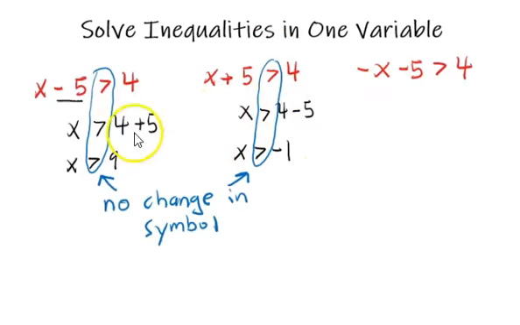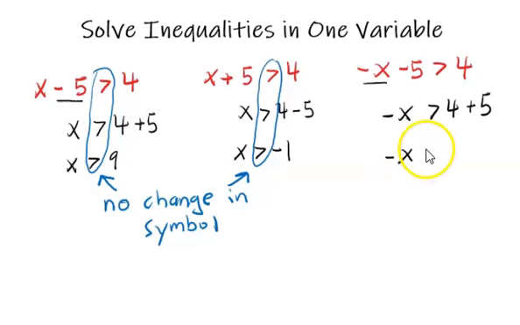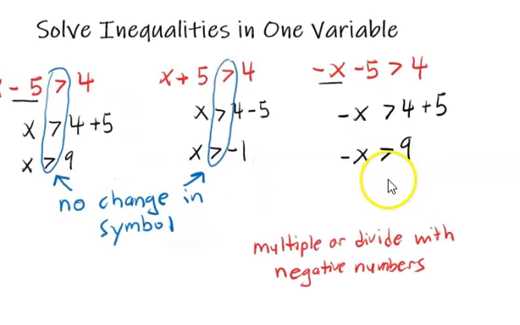Okay, now I'm going to do the last question here. So here will be 4 plus 5, and here is a negative x. So negative x will be more than 9. Okay, but we have to remove this negative sign to the opposite side. So what happens is, when the negative sign moves to the opposite side in terms of multiply or divide, remember, when the negative moves there, you will have to change the sign direction.